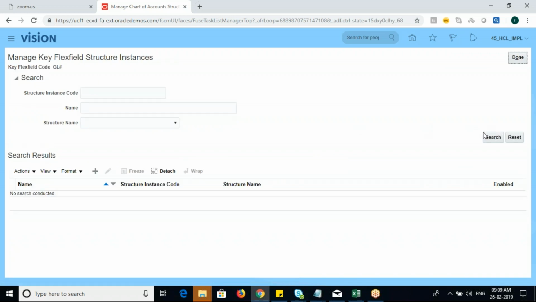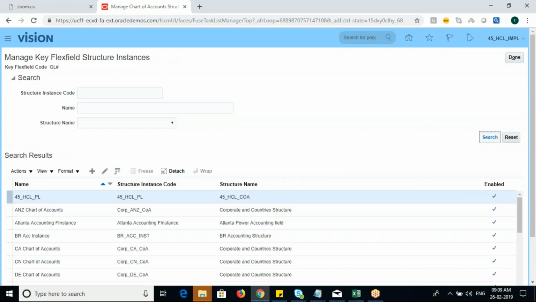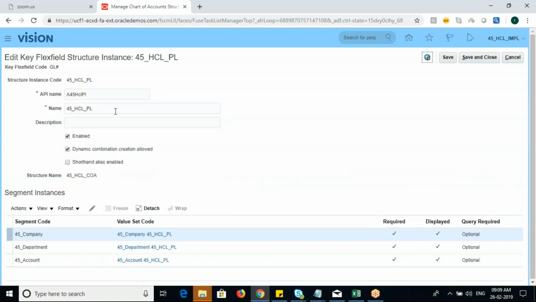Click on the structure instance, click on search. Again here also you can see PL, and the structure name is like this. Just click on edit. This is about the COA instance, and here also the value set codes and everything will remain like this only. You can just save this. You can ignore this one because it is value set codes only, right? Codes will not have any impact. It's only when you are trying to do the backend tables or something like pulling out the table information, at that point of time these codes will help you out. You need not worry at all about the codes part.